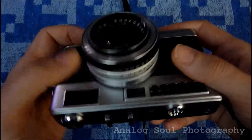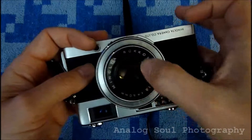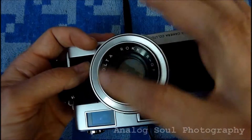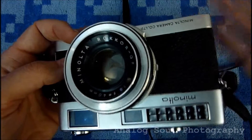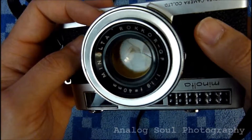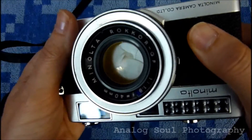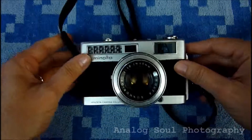The only issue I had with it was that the shutter was stuck, but this assembly is very easy to remove with a set of spanner wrenches. You just take out one piece at a time until you get to the shutter blades, and I put a little lighter fluid in and she ran perfectly from there. I may have to do it again in the future because even in this light I can see a little residue on the blades, but she's run great until now. So my lovely little Tina.